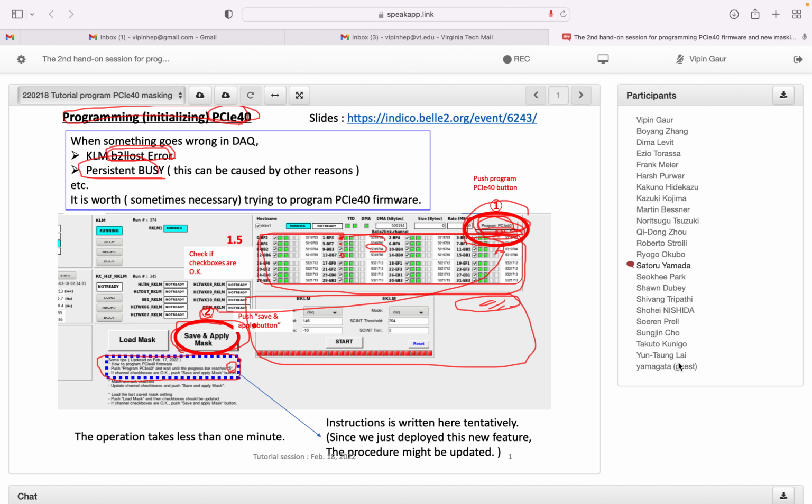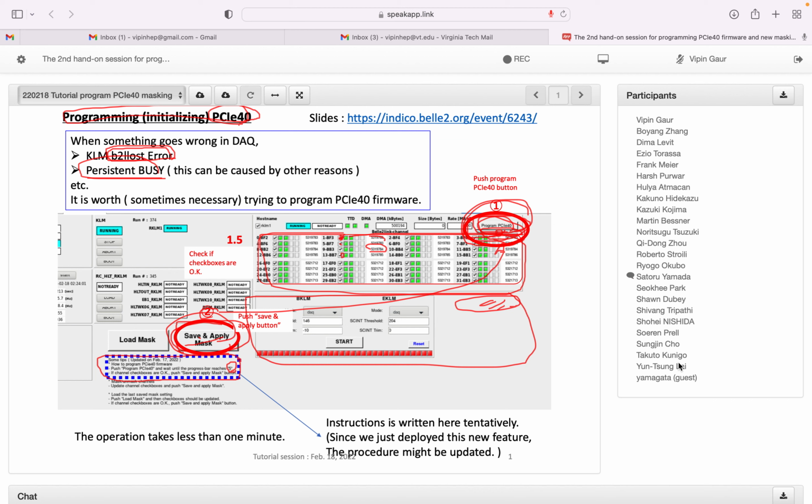By pushing this button, this masking information is applied. Push this button, then wait for 1 minute or so, then push this button. Okay, I will share my screen and show how it goes.